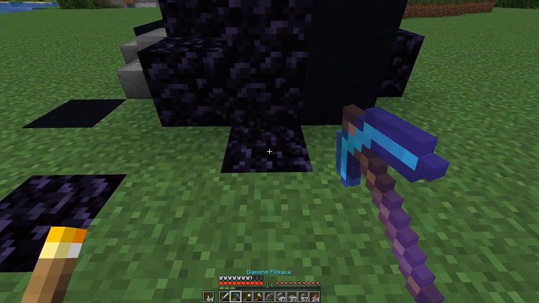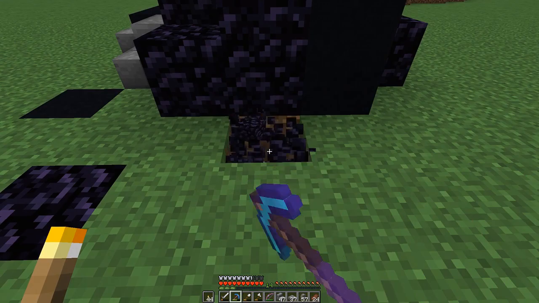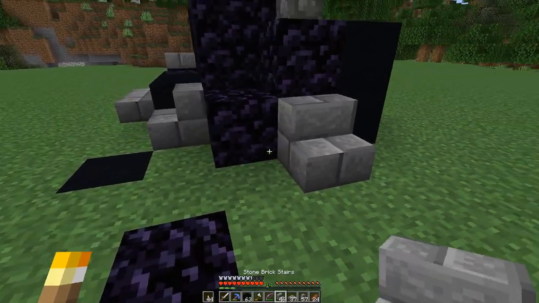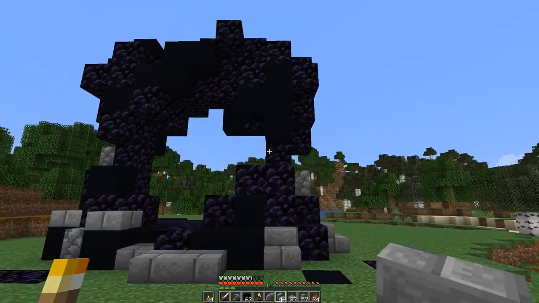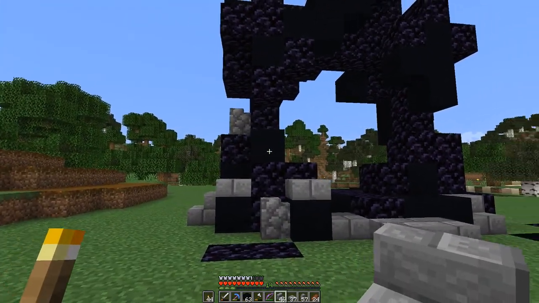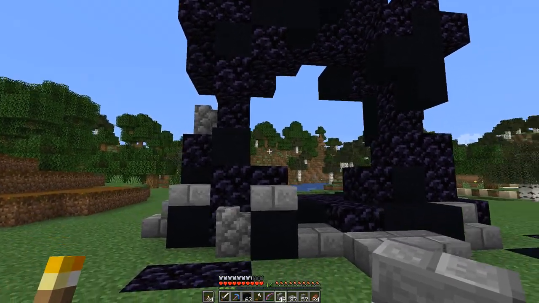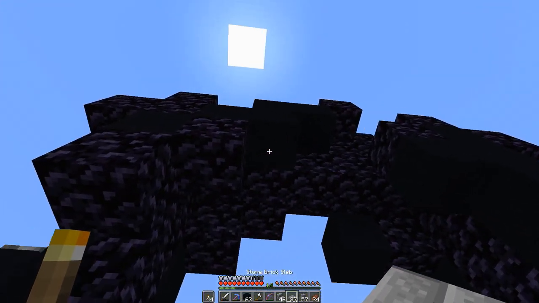I'm gonna get rid of that because I'm gonna put a stair in the place. Honestly, farming obsidian is just terrible, especially with only efficiency 4. No haste. Do the haste beacons affect that? I presume they do. It's fine.